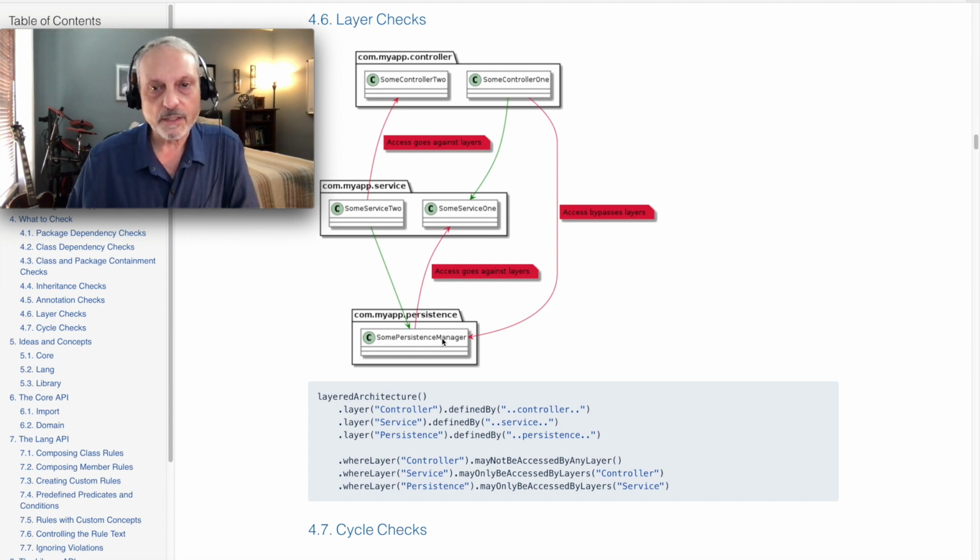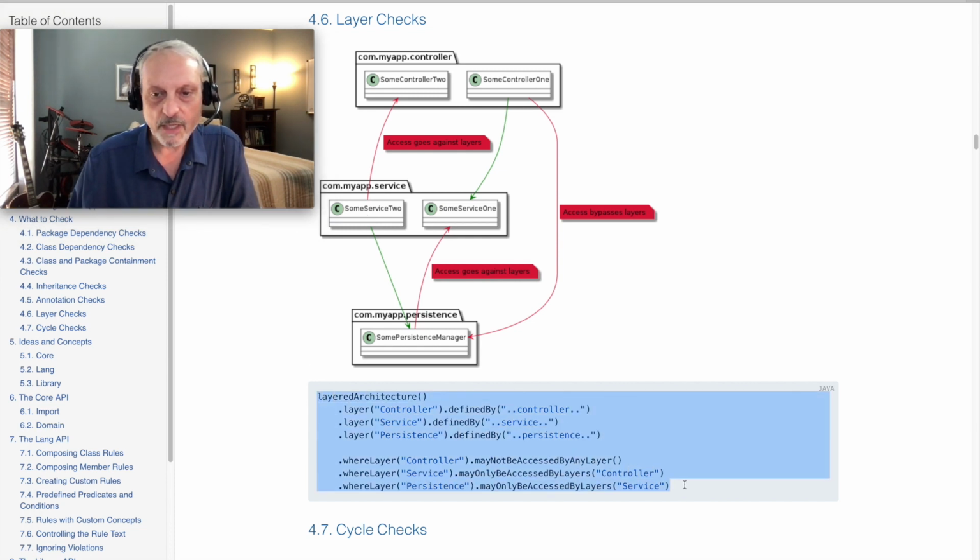And we're basically saying that the controller layer is not accessed by either of the other 2 layers, and the service layer can only be accessed by the controller, and the persistence layer can only be accessed by the service layer. And so this is the ArchUnit rule that you would create to enforce that access.